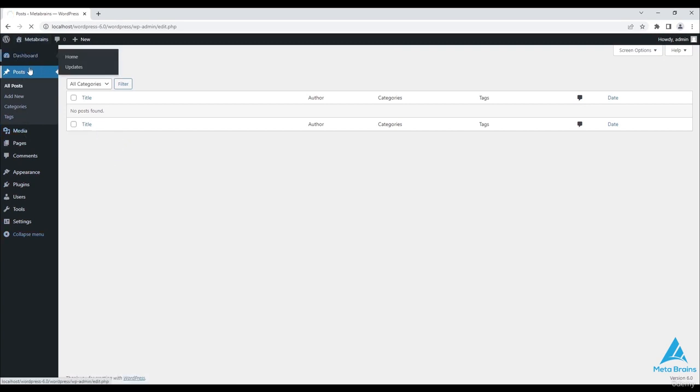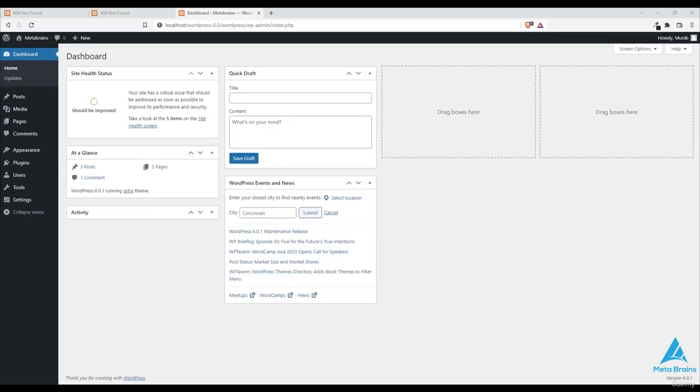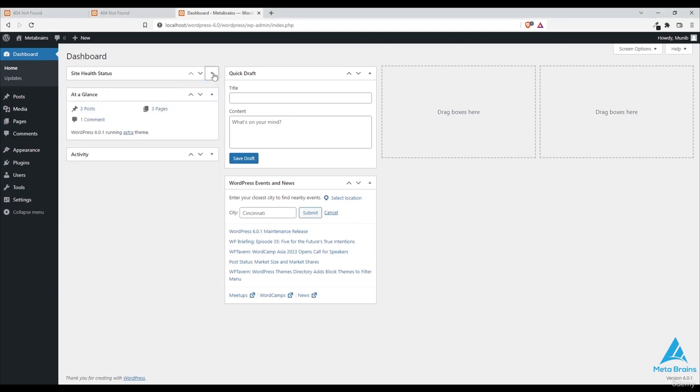Alright, so here's the dashboard or the home page, and this is the health status as you can see in front of you. Apparently, the health status isn't that good because we need to add a few things and we have some improvements to do on our website. At this stage, this is not so important. However, when you become a more advanced user of WordPress and work at a professional level, you might need to take it into consideration much more.